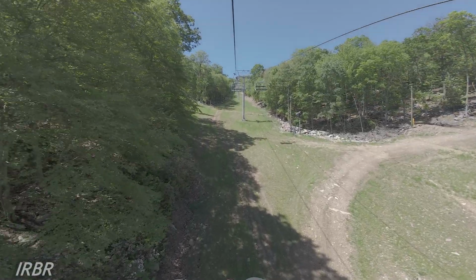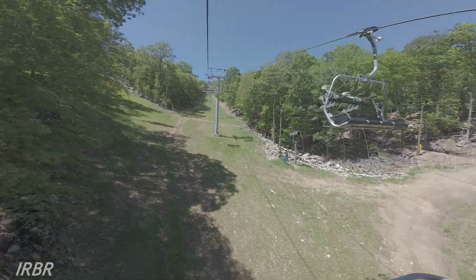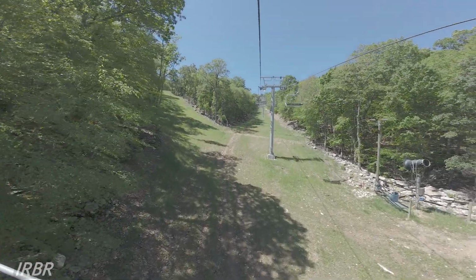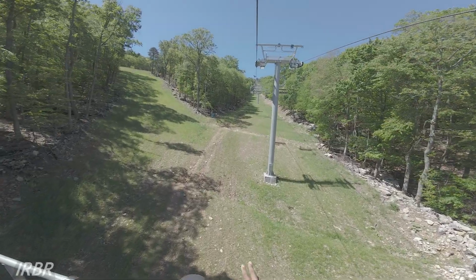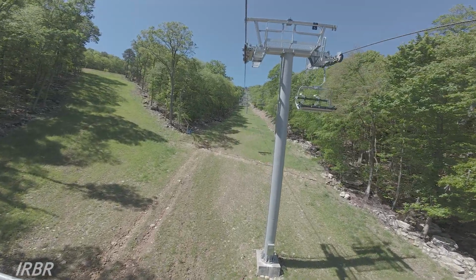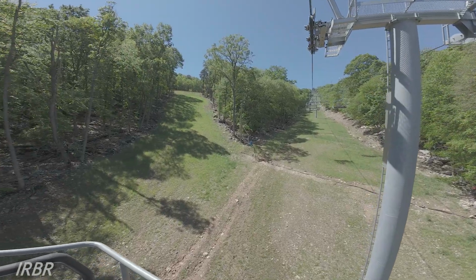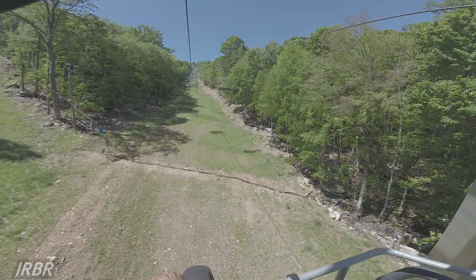Tire pressures I'm running are the same as I did at Bryce. I'll see if they improved any of the trails or improved any of the jump lines, but overall this should be a good day. It's about 75 degrees and it's really windy. Doesn't show it here in the trees, of course, but out in the open it's pretty windy. But overall I'm excited to get the first run of the day.